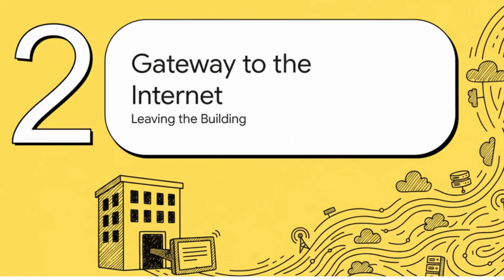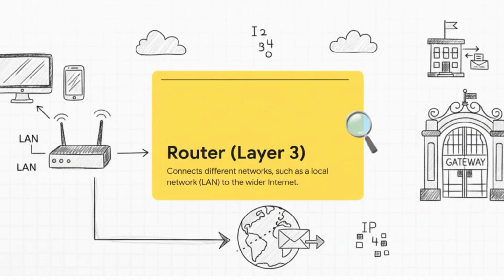So our little data packet has now been sorted by the local switch. It's basically standing at the front door of the building, ready to head out onto the vast superhighway of the internet. And that gateway? Well, that's the router. The router is the main post office. It doesn't really care about the local desk locations. It looks at the global street address, the IP address of where your click needs to go. Its whole job is to figure out the fastest, most efficient path to send your data across the world. Without it, your network would just be an isolated island, completely unable to talk to anyone else.